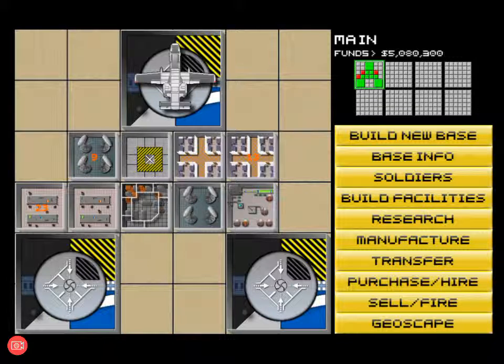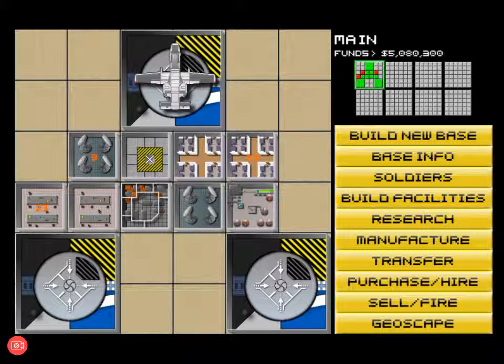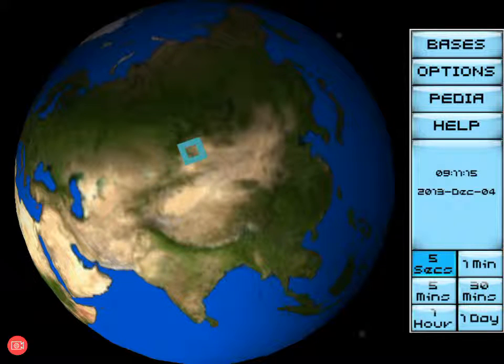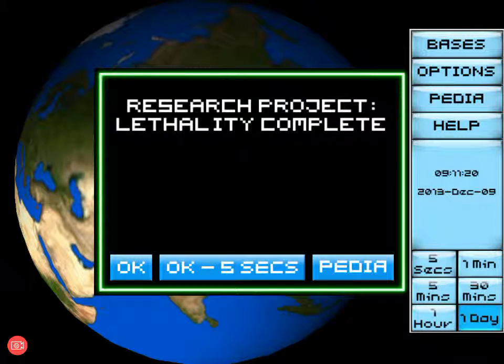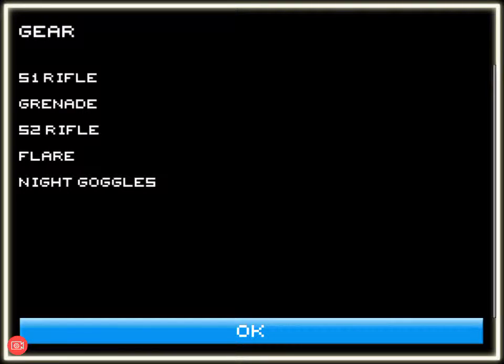So that'll now research over time. Going to manufacture, still nothing there, but we'll see that will change reasonably shortly. I'm going to go back to the geoscape, advance time for a while, until that research completes. Okay, so now you can see that's completed. Now I've got the S2 rifle, which is an improvement over the basic model that the crew were equipped with before. We can manufacture this now.